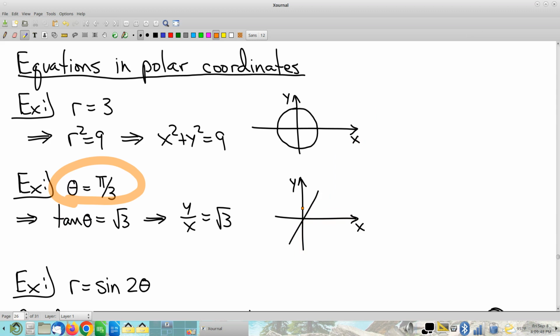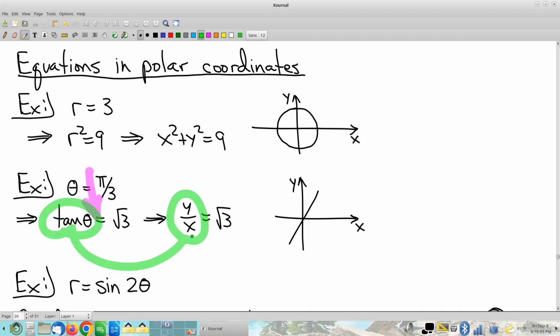Sometimes you get lucky. If you don't, what do you do with this equation to get to something familiar? The clever move, what somebody showed me, is take the tangent of both sides. And if you take the tangent of both sides, again, you get to something where you have a freebie conversion. And that turns your equation into rectangular y equals a multiple of x, which recovers what we already knew.